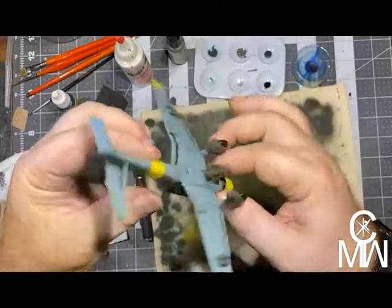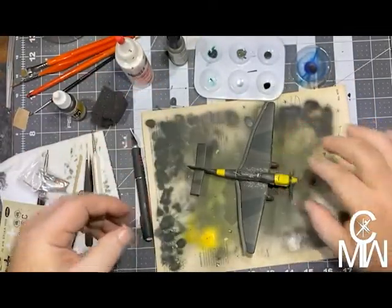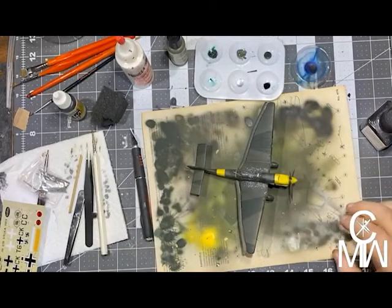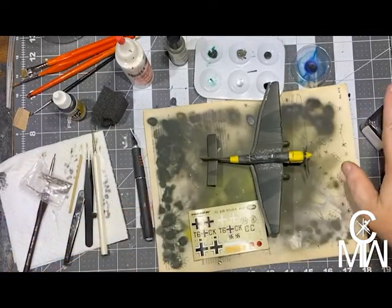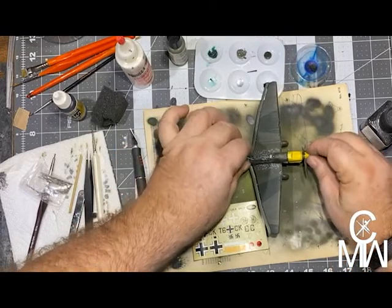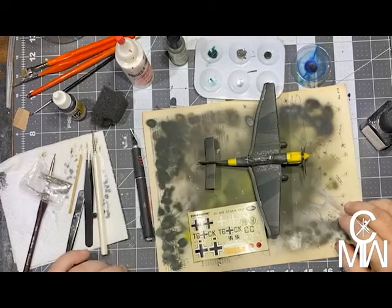So now I'm going to apply some wash to it. Actually, first, we're going to use some panel line accent color. I am going to apply the decals, wash, a little bit of dry brush work, and then we will put her on her stand and call it a project. Sound good? Awesome. So let's get on that.